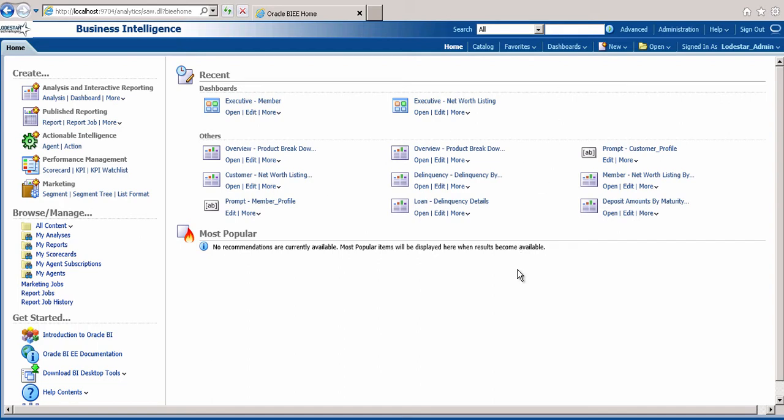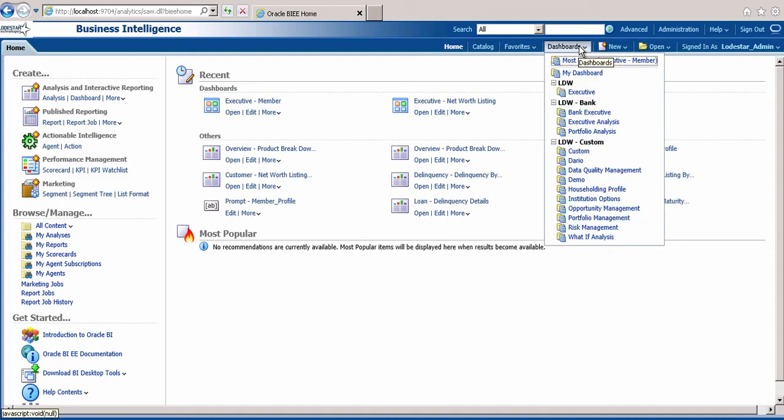Okay. So Colin, when we first log in and I see this screen, how do I get to where my dashboards are? That's a good question. So when you're first navigating in, there's a drop down that's called Dashboards. And what it's going to present is a list of all the dashboards that your user has access to. So if I only have access to one dashboard, will I see that dashboard listed here plus that little link that says My Dashboard? Correct.